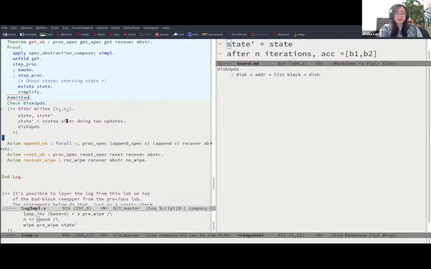One more note for Append: in lab 2, we wrote these remapped abstraction, no-disk update lemmas for you. While you do Append, you'll end up having to reason about crashing at every step, and it might be helpful to write these lemmas for yourself. So you end up in a case, and rather than ending up with one monolithic proof, it's useful to factor out lemmas so that you don't have to duplicate them for every case.